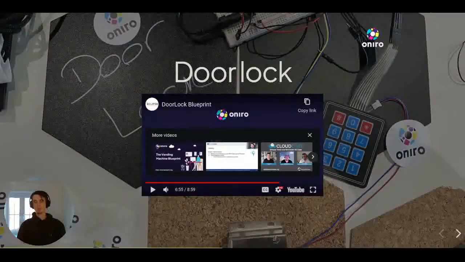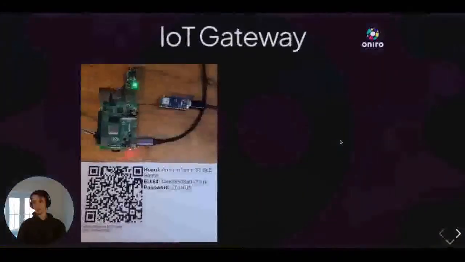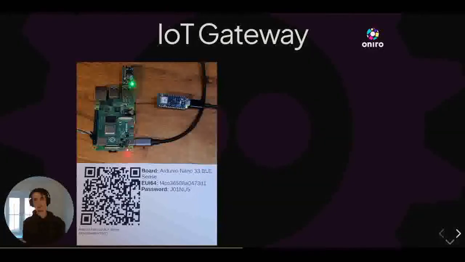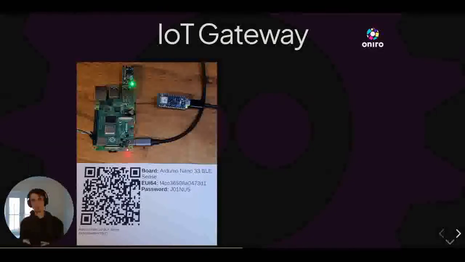The last blueprint that I'm going to touch in this presentation is the IoT Gateway Blueprint. Now the use case here is a pain that we all felt. Every time we get into a new ecosystem of devices, we need yet another gateway, yet another supported protocol, yet another box that we need to chuck into our data rack.